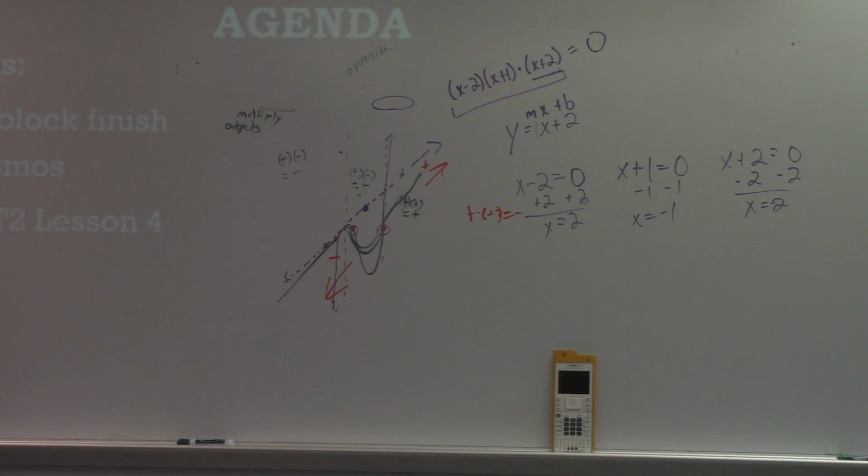Today we got to finish Desmos, and then we're going to get into lesson 4, and then concepts. We're going to be talking more about the fundamental theorem of algebra, something called multiplicity. It ties into double and triple roots and things like that we've kind of mentioned. And then how can we use factors of a polynomial to determine the graph? And tomorrow you are going to finally have a demonstrated understanding on sketching polynomials from factors. So we are going to get some more practice today with these ideas.